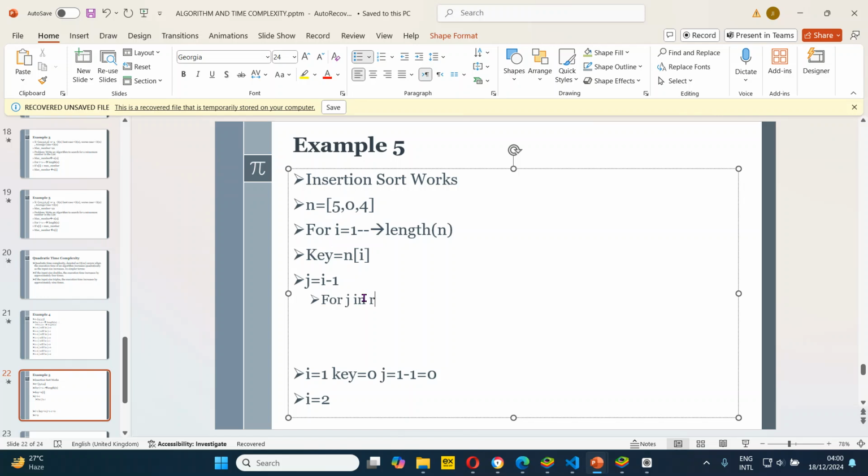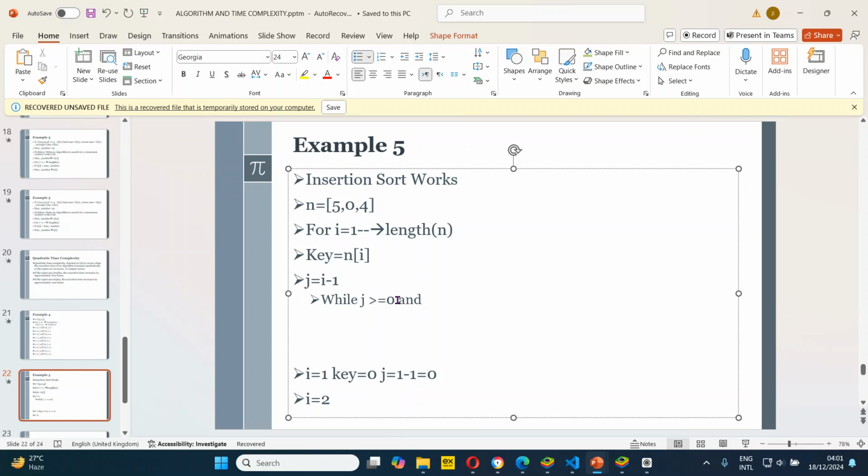In the for j loop, down to... or let me not use for, let me use the while. Now I will explain this: y[j] is greater than or equal to 0, right? Because if you check here, we want to make sure that j is not less than 0, but j should be greater than or equal to 0. I will explain this one. So y[j] is not less than 0, right?